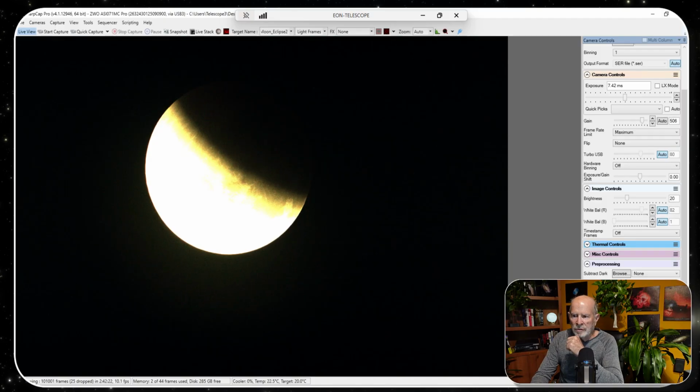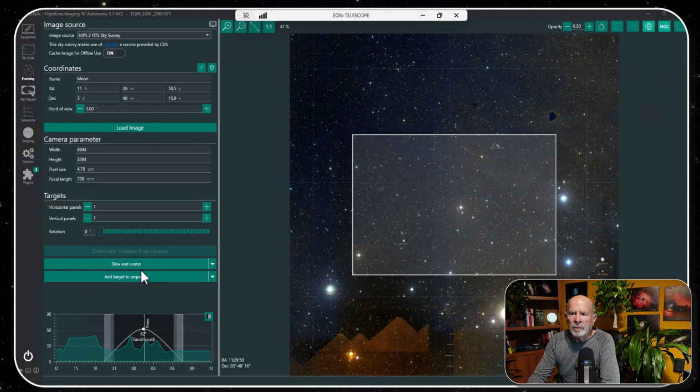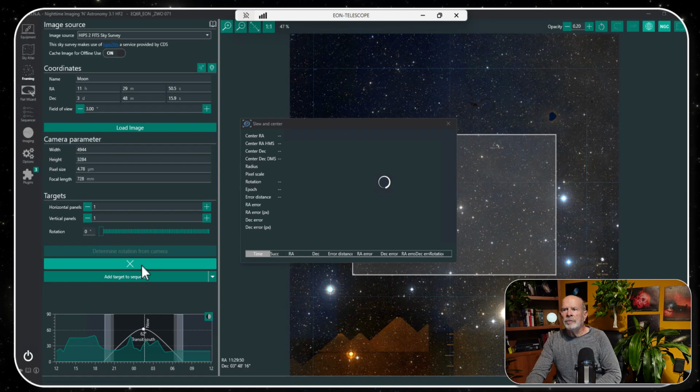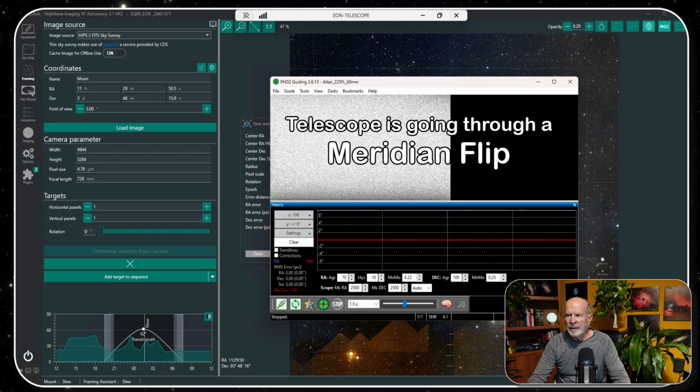Okay, let's go into NINA, and just going to go into framing and just go slew and center. It should flip it around. So let's see what happens. I think I could take a peek over here.